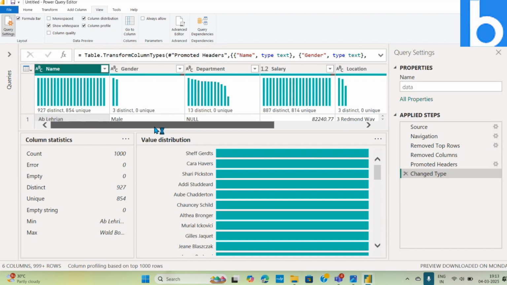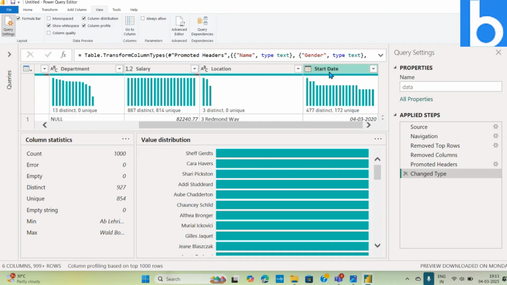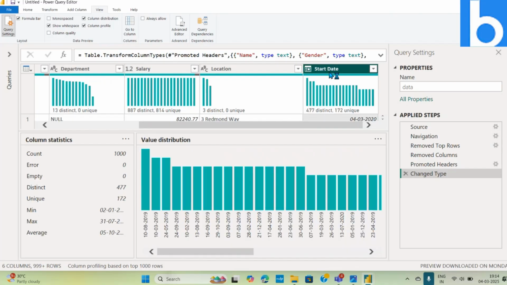I will be much interested if I have got the start date, like a date column. Here I can really make out your min date and your max date, like a lower bound and upper bound. Any date column you encounter in your future classes, where you're going to see this min date and max date, that's going to be of real help to you. Okay, how? I'll tell you now. We can just make out an idea. I have got such big data. What is the lower bound, like what's the minimum date and what's the maximum date?